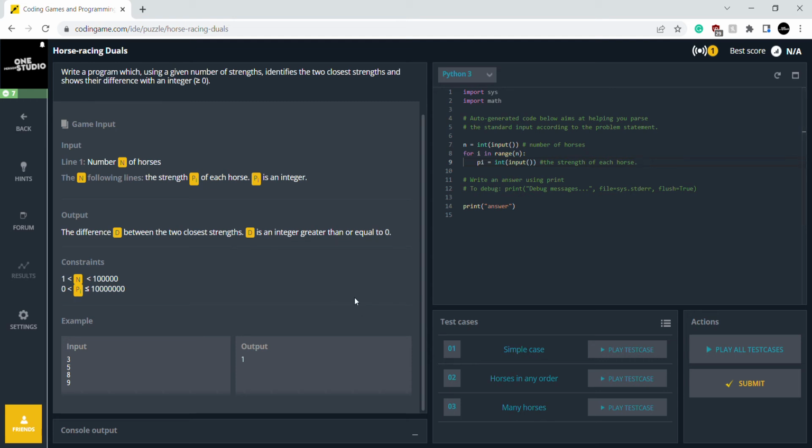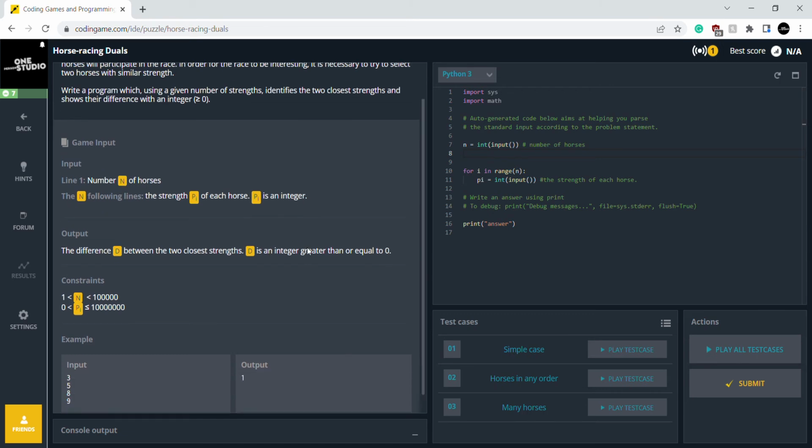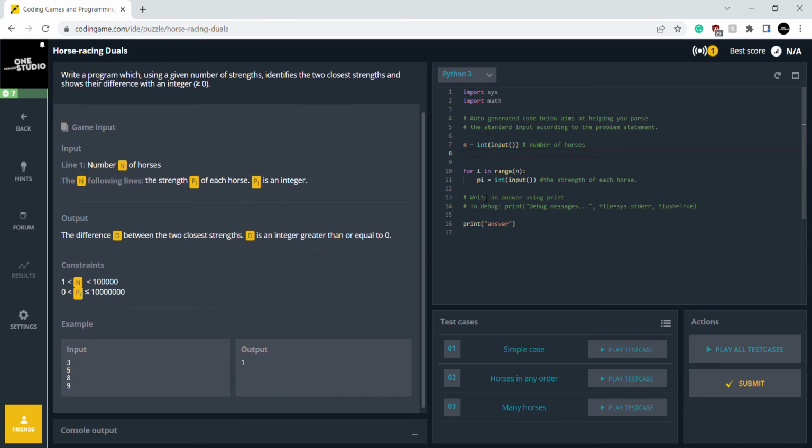Alright. What I normally do is I program my own code and then compare it to this code. And I want to simplify it. So what I want to do is, basically I want to keep this. I want to keep this for sure. And we're going to use an empty list.